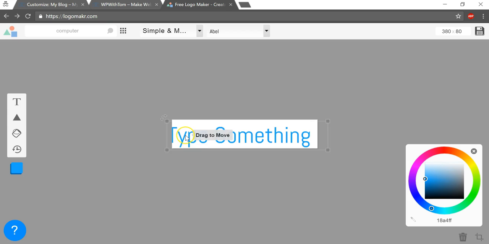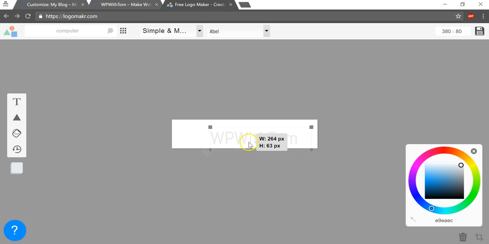And the first thing I'm going to do here is click on it and write different text. So I'm just going to write WP with Tom. In my case, you can write whatever you'd like, and then I'm going to drag it to resize it and make it a little smaller to fit. And then the important one is, since I have a dark background, I'm going to make it lighter text. But the good thing is it's still visible here. And then I'll just bring this up here toward the center. And I'll click out of it when I'm happy with that.